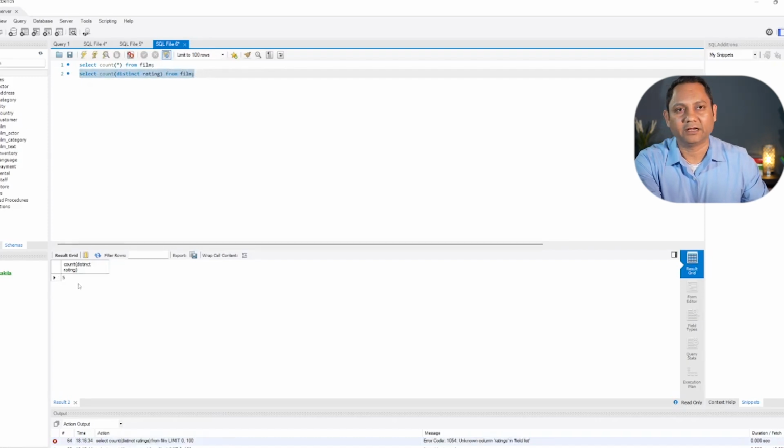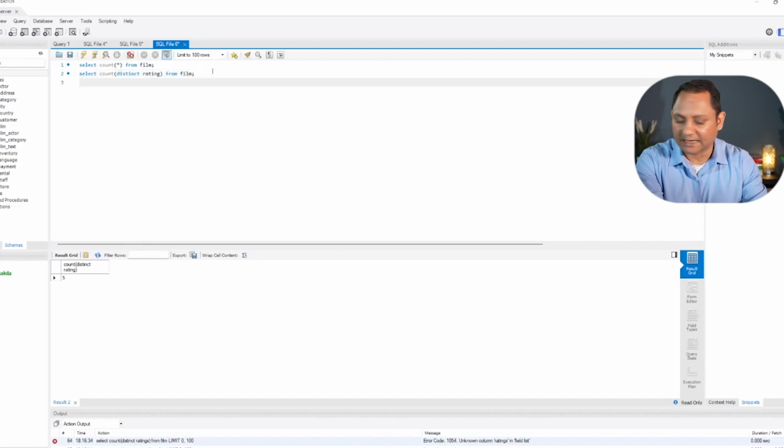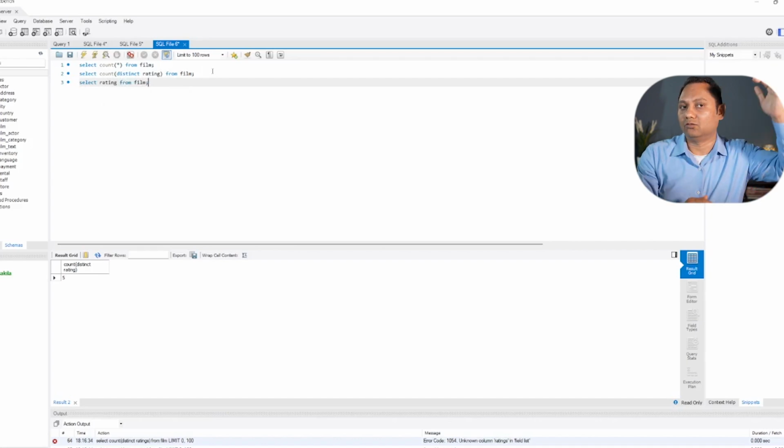See, you have 5 ratings, 5 unique values for rating. And if you want to see those unique values, just like when you say select column from film, this will give me all the ratings for all the rows. So I will get 1000 values where PG will be repeated many times, PG-13 will be repeated many times.